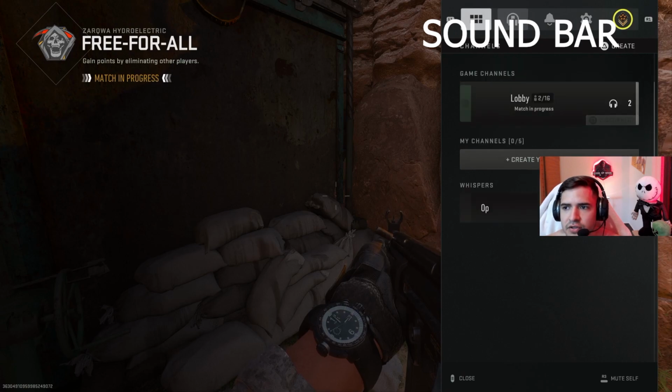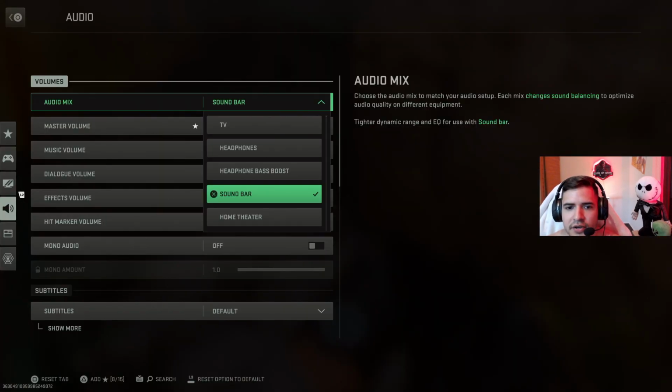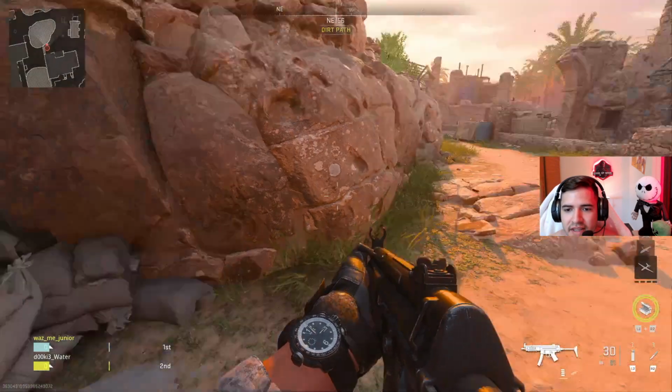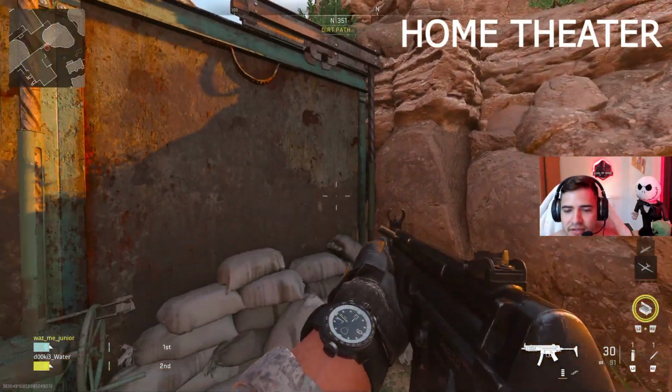All right, let's go to the next one. Go to audio, soundbar, and now we're going to be going on to home theater. We only have 2 more, home theater and the other one. All right, starting in 3, 2, 1.